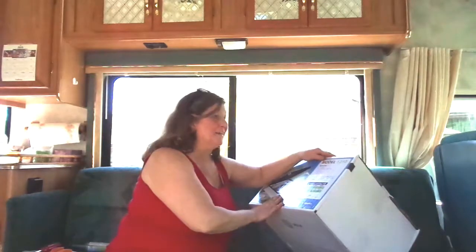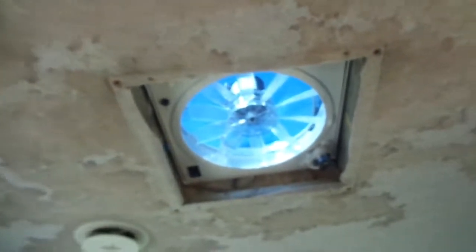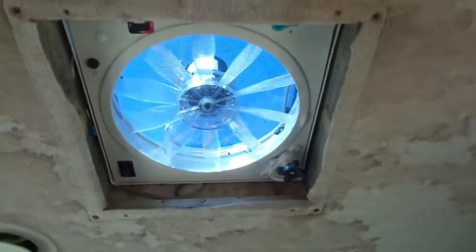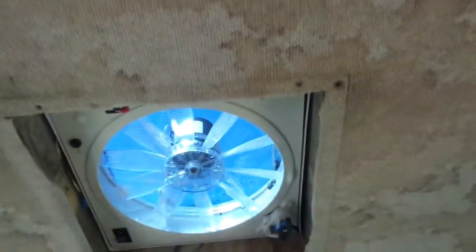My husband's sleeping, so I might be able to tackle this all by myself. With the 4 screws out, I'm hoping this is just going to come down. Yes. And as you can see, my ceiling has leaked all around this, and the fan doesn't work. So I'm hoping we can paint the ceiling and fix that up, because it's pretty bad looking. Let's see what else I might have to do inside. I might have to turn a breaker off. I'm sure I will, so we'll go there next.